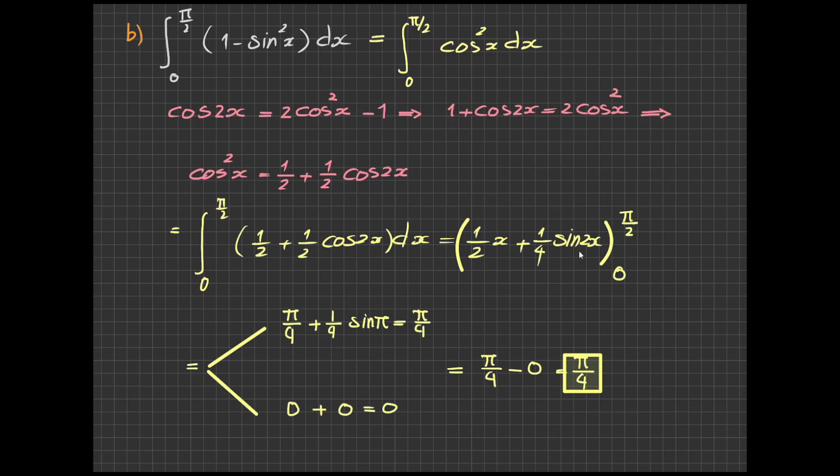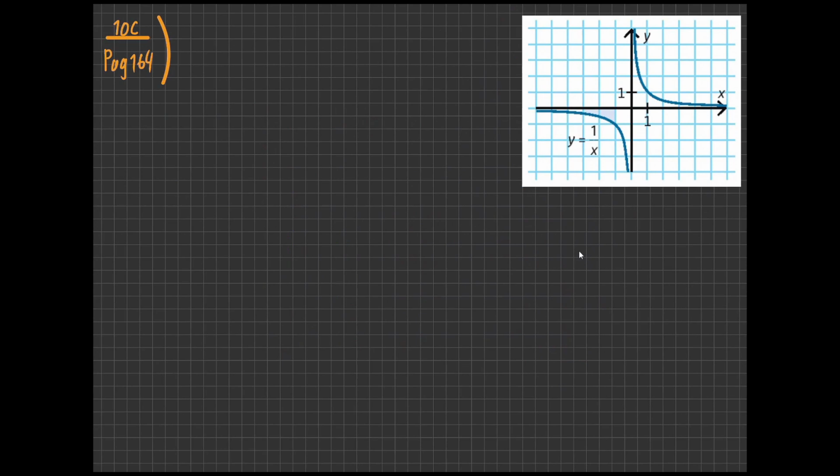Okay, one more question here on page 164, question 10, part C. Is that the blue pages? Yes. Let us see. Page 164, question number 10, part C. You are supposed to calculate the area, yes? And that's the graph. If I understand, we just need to calculate the area, so it shouldn't be hard.